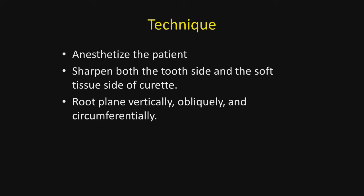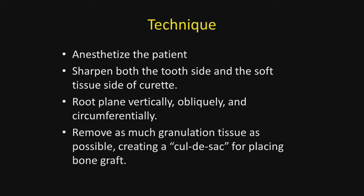Initially, I will probably root plane the first 4 or 5 millimeters vertically, and then as I go deeper, I will begin root planing obliquely. And then in the apical aspect, I may switch to a 13-14 curette and root plane circumferentially, trying to get as much granulation tissue out and creating a cul-de-sac. Now, remove as much of the granulation tissue as you can and create the cul-de-sac that I just mentioned for placing the bone graft material.